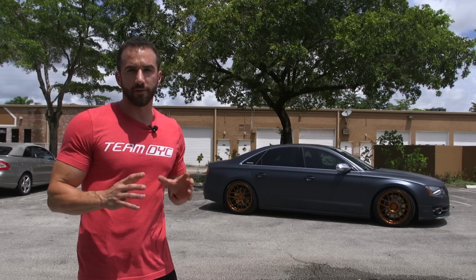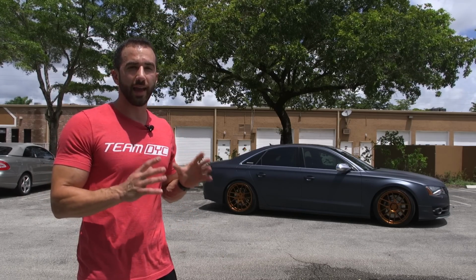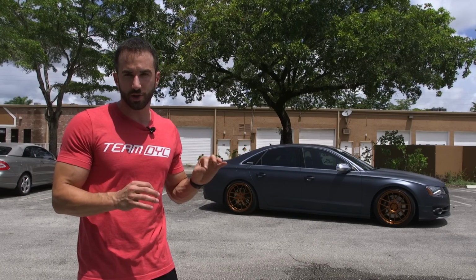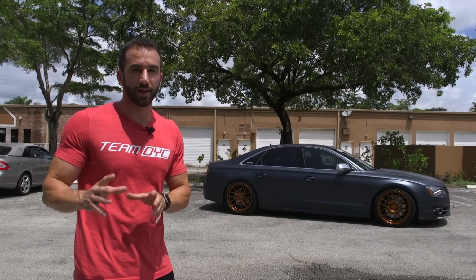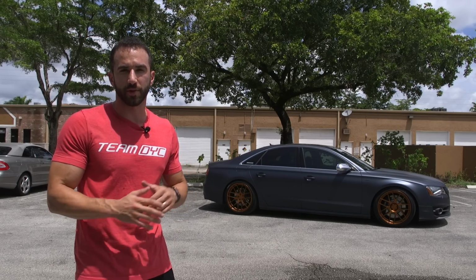Changing the wheel color on a vehicle can completely alter the overall appearance. Now, when we had the anthracite gray wheels on the steel blue S8, they were a little bit too close to each other, and moving over to this contrasting burnt copper alloy made a world of difference. We're so happy with how it came out.